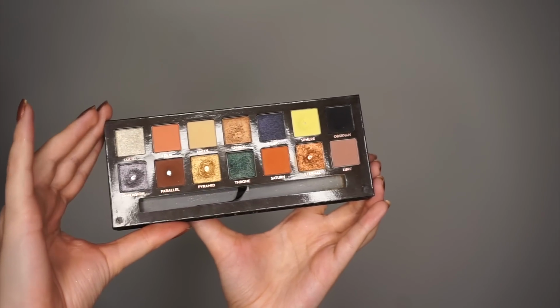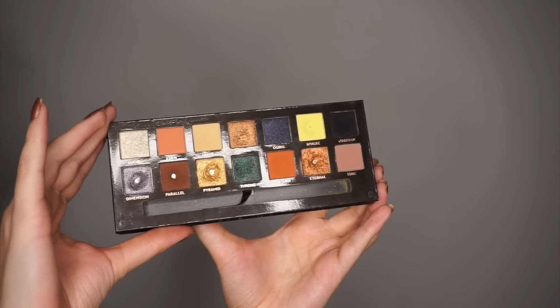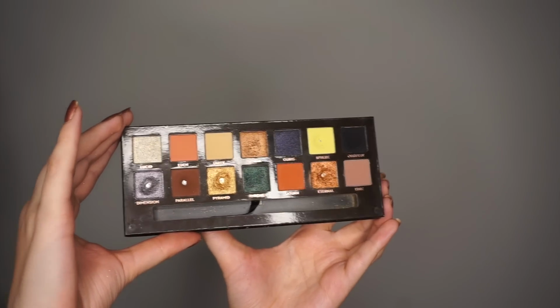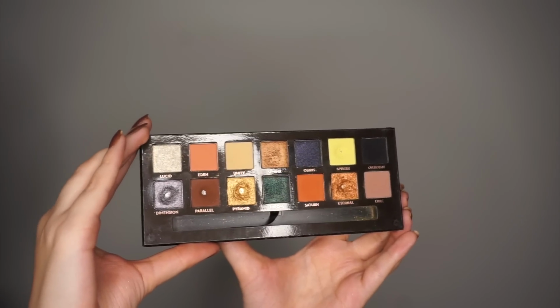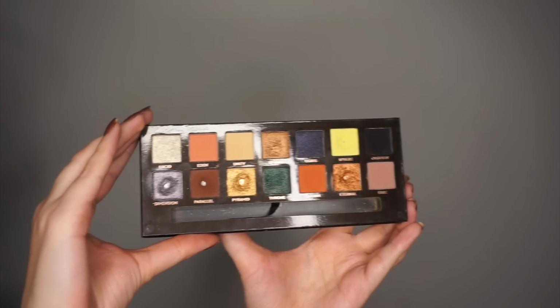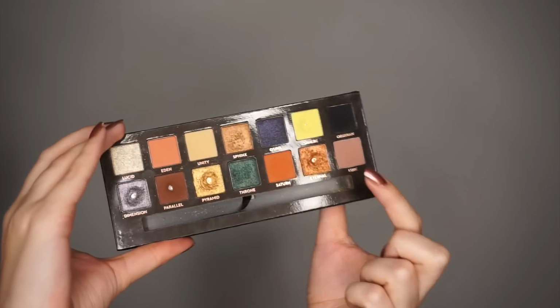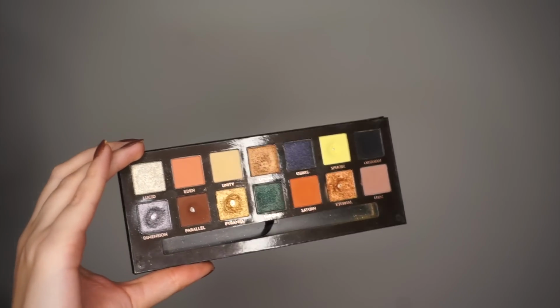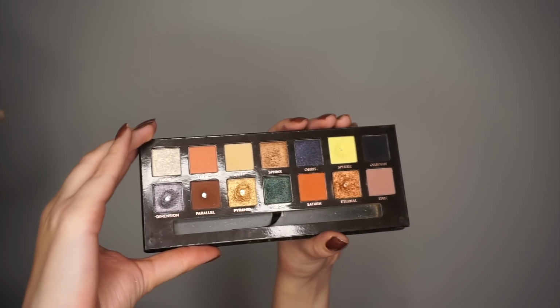This palette though is one that I am going to declutter. I do like the color story still, but the formula in here isn't the best, and I just feel like this is a color story that I wouldn't reach for every single day. I would prefer other things, so because of that I am gonna declutter this palette. I might depot, especially this shade here, I really love that one, so I might depot that into my singles if I don't have anything similar, but this palette will go.